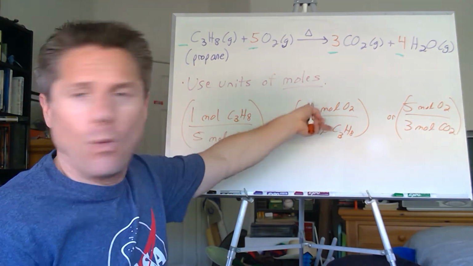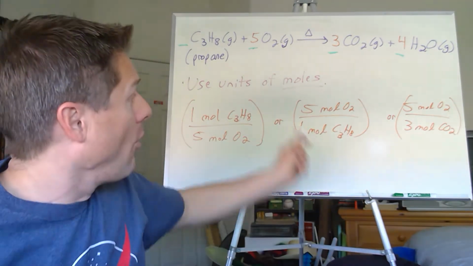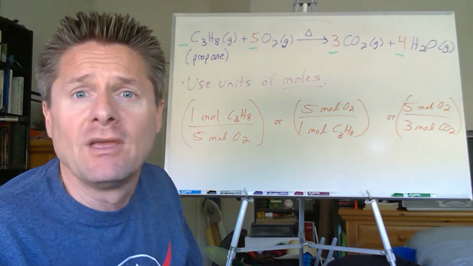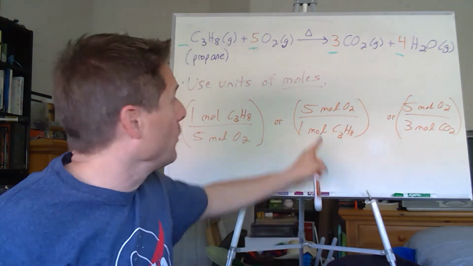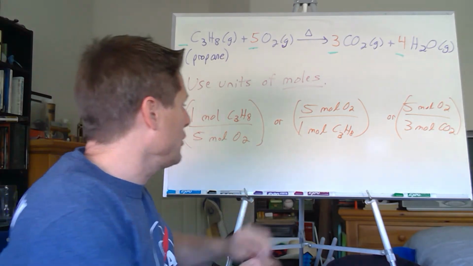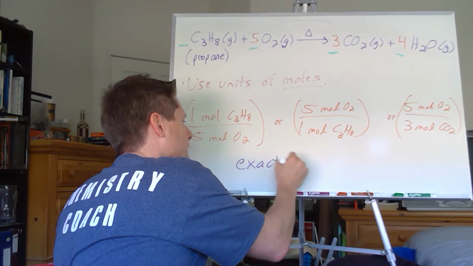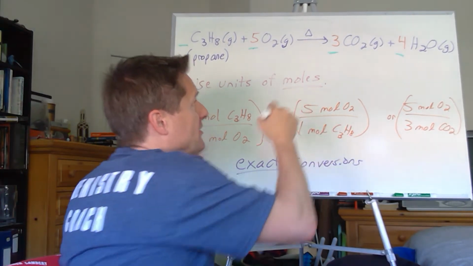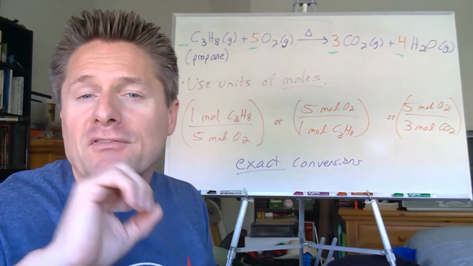So how do you know which way? Which one's in the numerator or denominator? Well, it depends what you're starting with. All that is a conversion factor, just like going kilograms to grams or anything like that. It allows you to convert one species to another with units of moles, and the numerical value is just the stoichiometric coefficient, and these are exact values. These coefficients are exact numbers. They're not measured. So these have an unlimited number of significant digits.